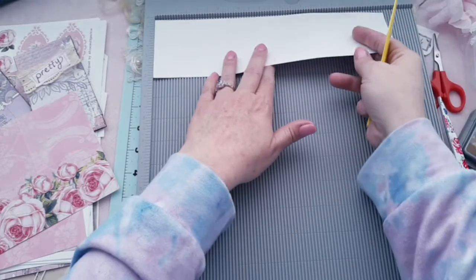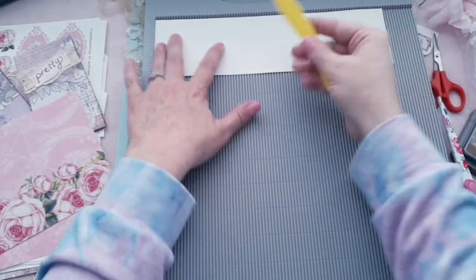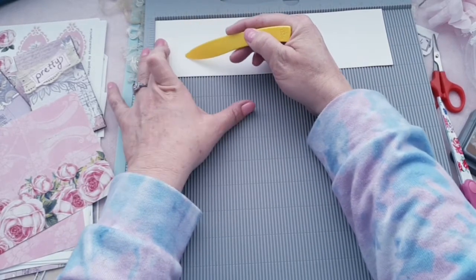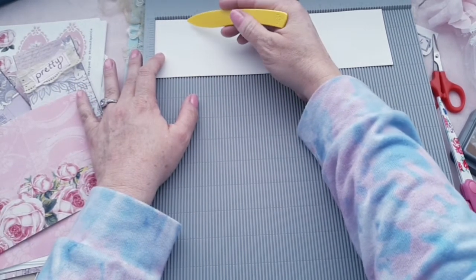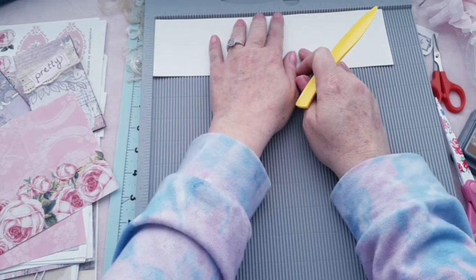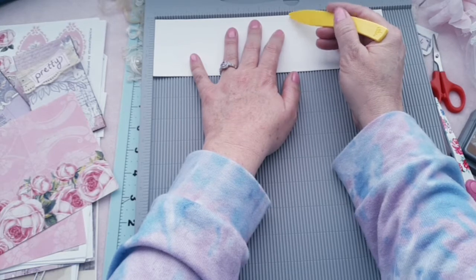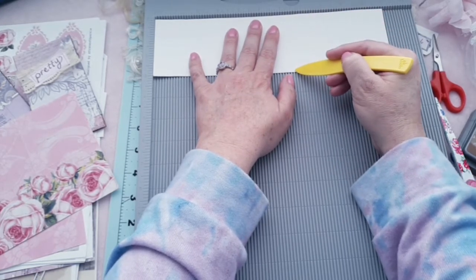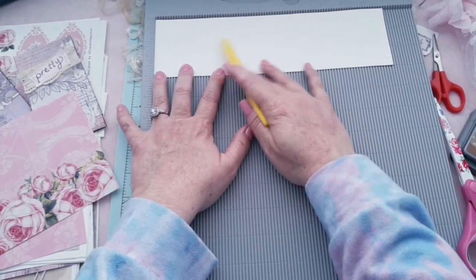And then you want to turn it the long way, how you want to put it here. And you're going to crease it at the halfway mark, and then again at 1.5. So halfway, half an inch, 1.5 inches. Then you want to come up here to 6 1/4 and 6 1/2. So you want to do that at 6 1/4 and again at 6 1/2. All right, so that's what you would do with the ruler.